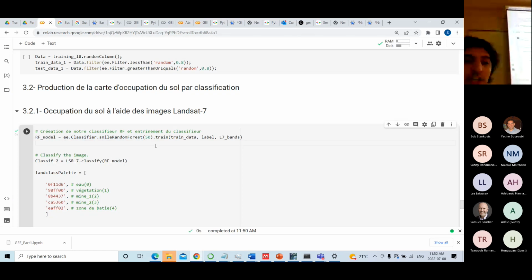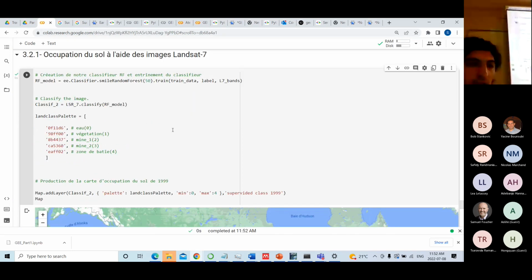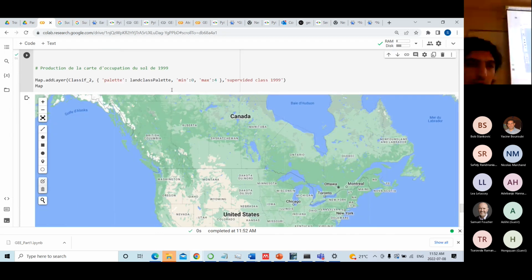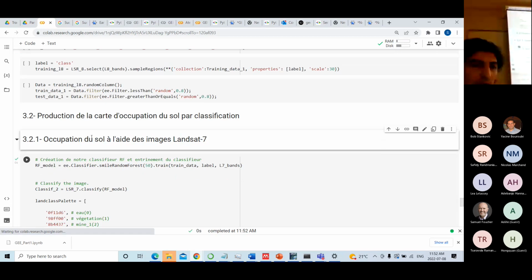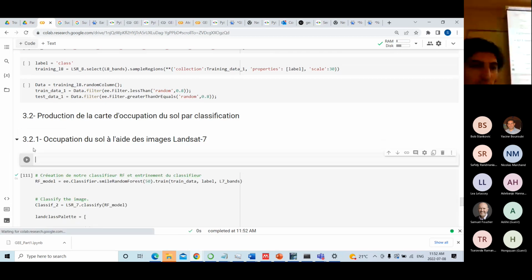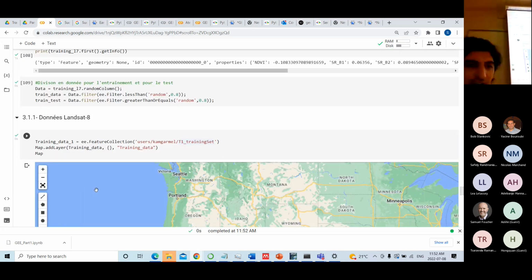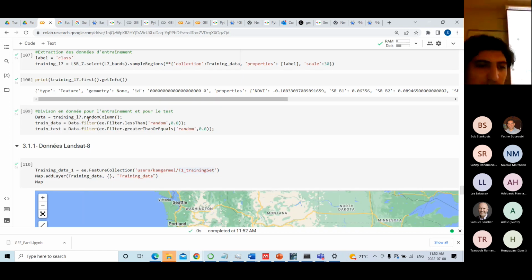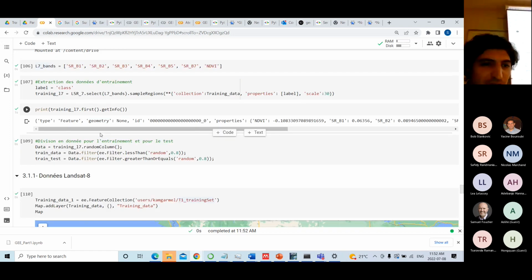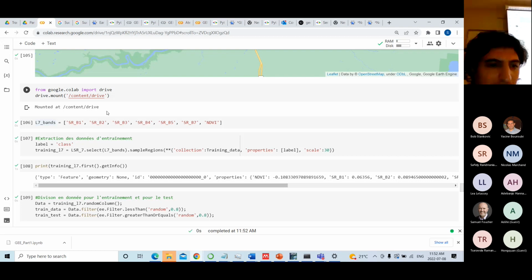I define the number of trees. So I want to classify my image. I think I need to show the map in Colab. Every time you need to define it.